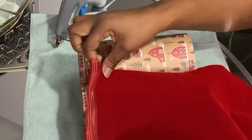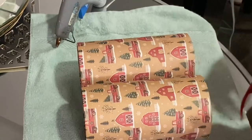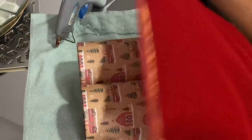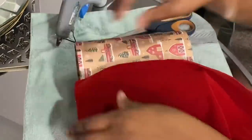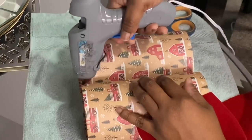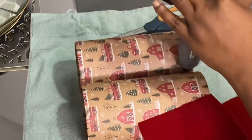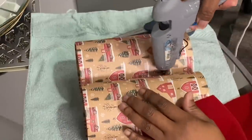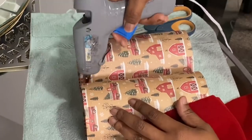All right, queens and kings, next up is this gorgeous red velvet fabric that I purchased from Hobby Lobby. Right now, I think Hobby Lobby has their fabric on sale for 25% off. It's $15.99 a yard, so I got it for like $12, I believe. All I'm doing here is placing some hot glue in the middle between the two cylinders to give me a seamless look for where I'm going to start as well as end.